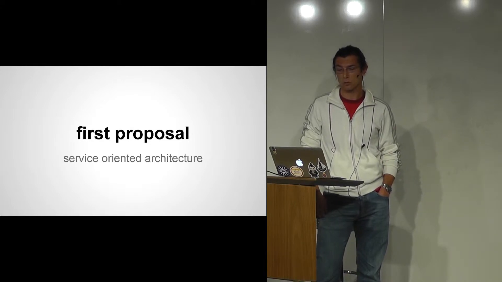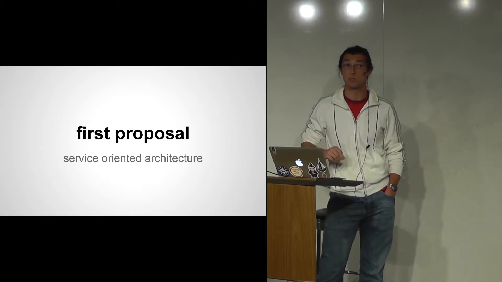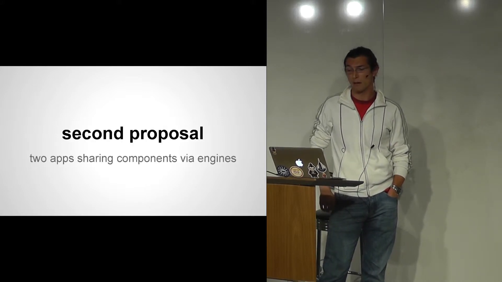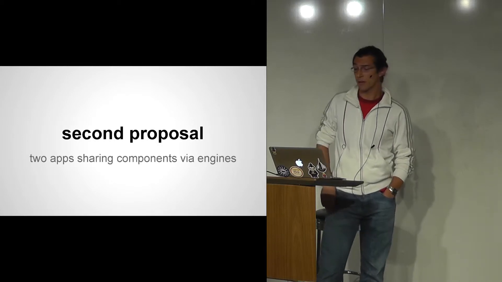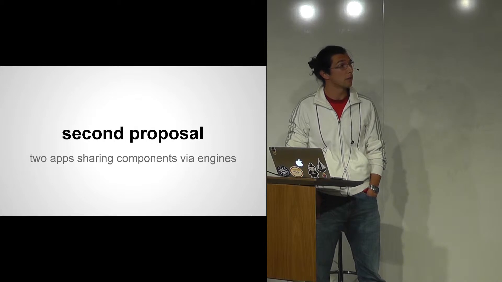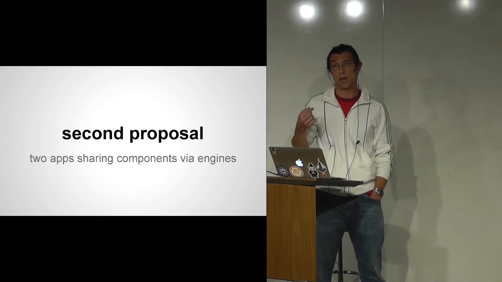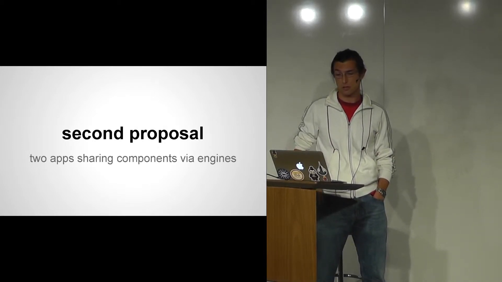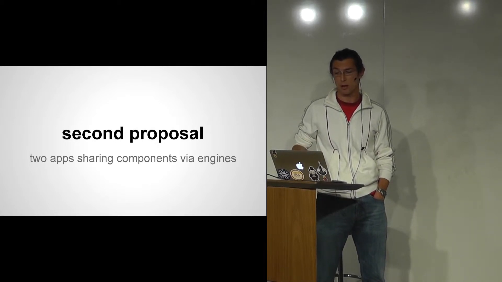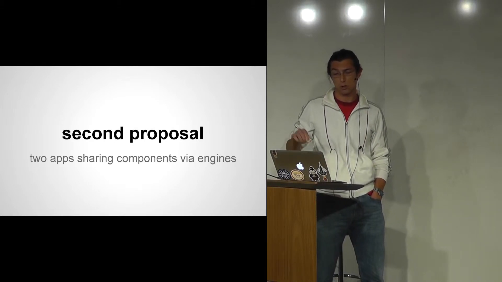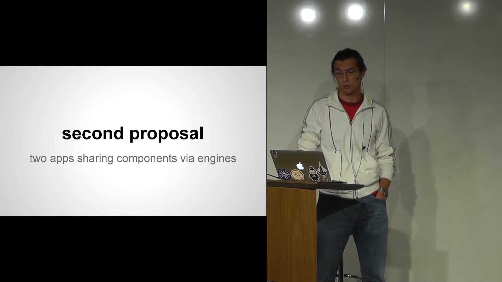We didn't answer how to share user interface components between the public and the admin anyway. The second proposal was to separate the components of the app — have a shared UI and domain logic, and have two applications using those gems. We knew that our development with customers would change those components, meaning releasing a new gem for every admin or public update, and we'd also have to update our workflow to ensure the Gemfile.lock wouldn't be pointing to local gems.